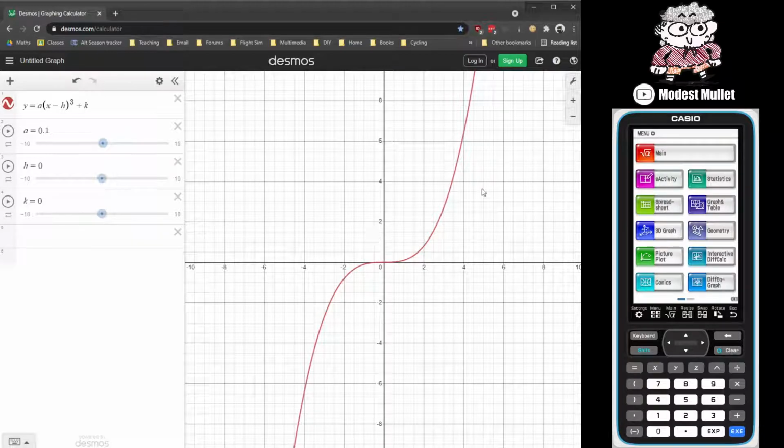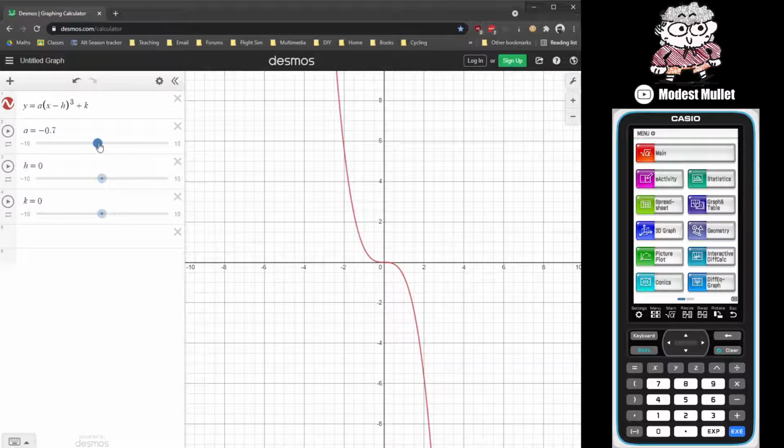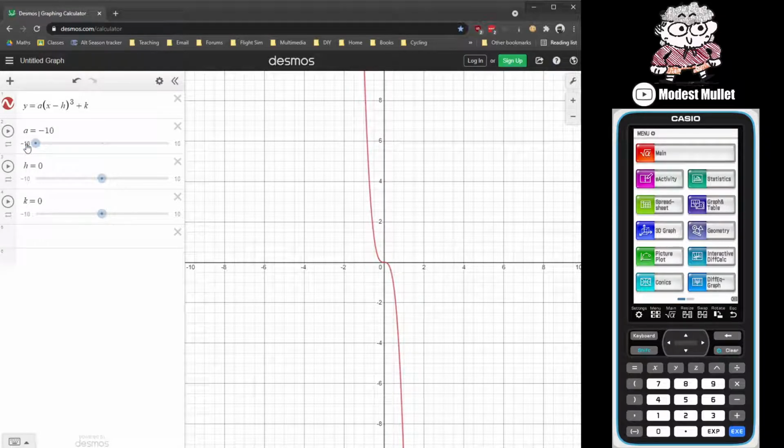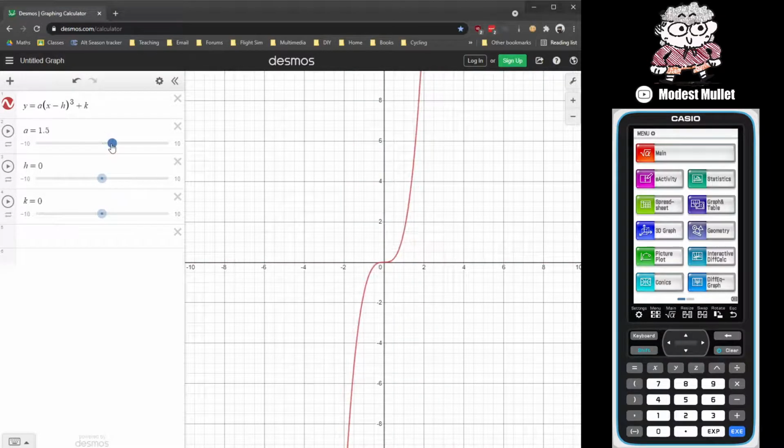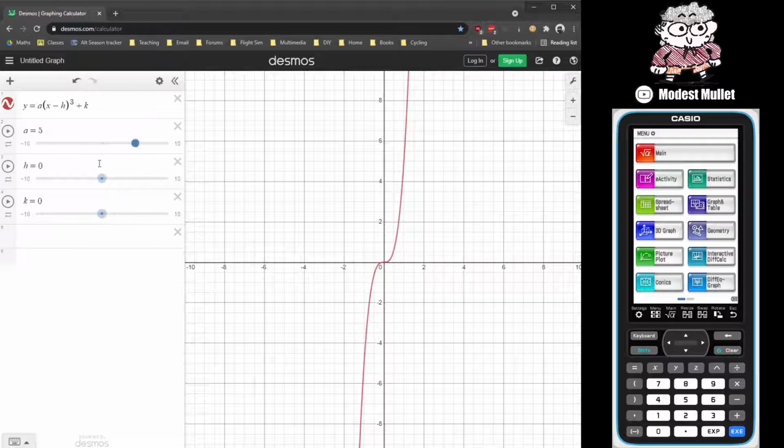But what is happening, especially if I start with a really small number, is that the graph is being stretched away from the x-axis. This curved line is being pulled up. So increase, increase, increase. And if we make A negative, it is that reflection. It flips the graph about the x-axis. It's flipped it upside down. And same thing, as I increase that negative, it's stretching, stretching, stretching. It stretches the graph away.